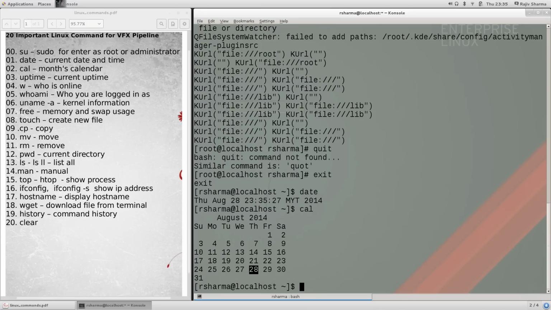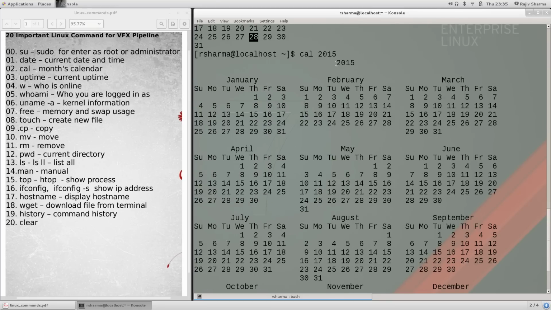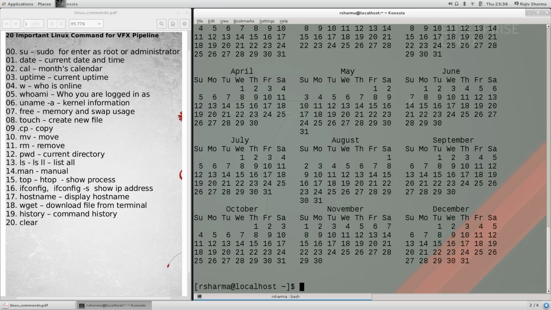Cal will show you the current month calendar, but if you want to show a particular year's calendar, you can do that also. Like if I want to see the calendar of next year, it will show me the entire 2015 calendar in my terminal. So it's a very easy calendar, you can see that.